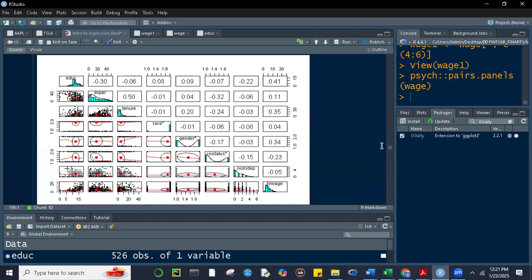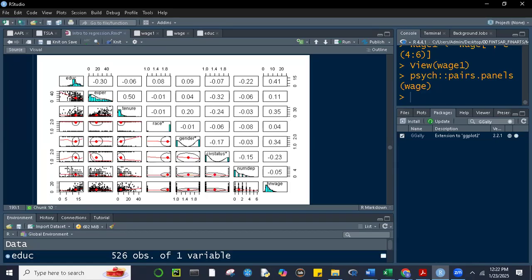You can see here this is the scatter plot together with the histogram. This is the scatter plot of education with experience.